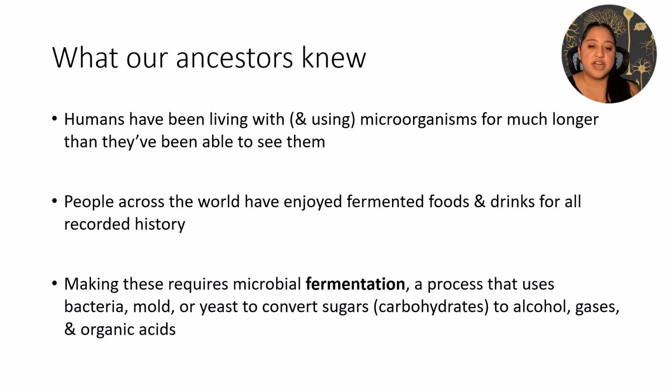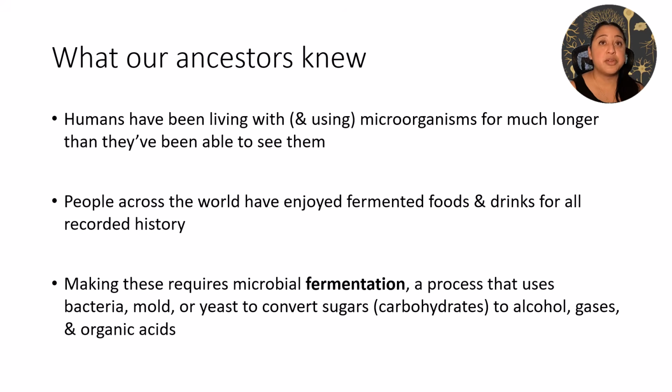People across the world have enjoyed fermented foods and drinks for all of recorded history. Fermentation is a process that requires a microbe, a microorganism, to do that process and have that outcome. So making these kinds of fermented foods requires microbial fermentation, a process that uses bacteria, mold, or yeast to convert sugars, a form of carbohydrate, into other kinds of molecules like alcohols, gases, and organic acids. People use fermentation for different purposes, and so you might use different organisms, but there has to be some organism doing that process of fermentation. We'll talk more about fermentation when we talk about metabolism.